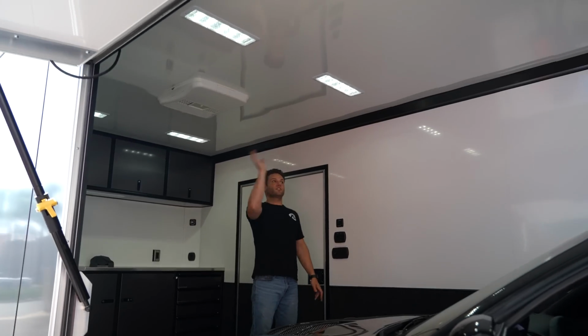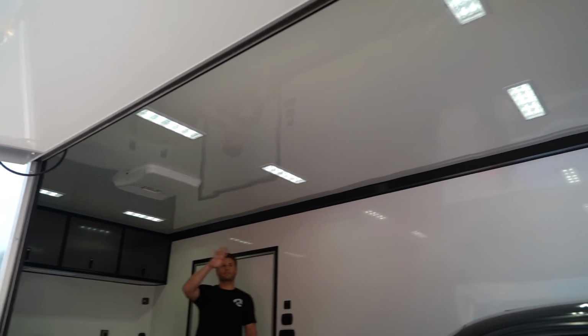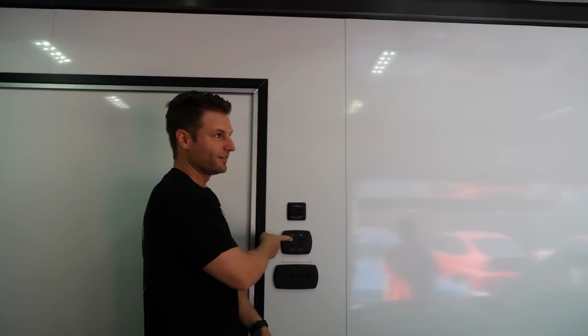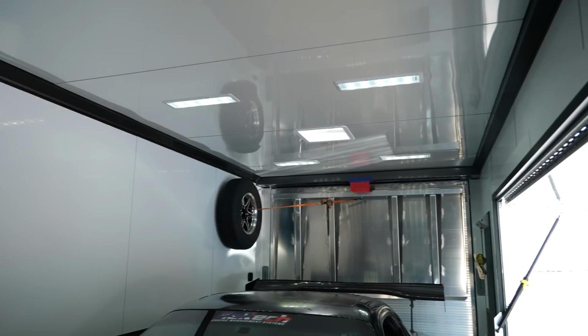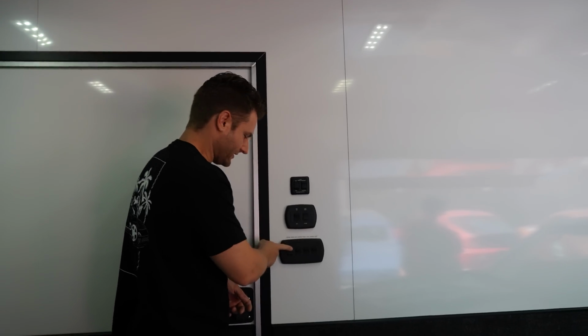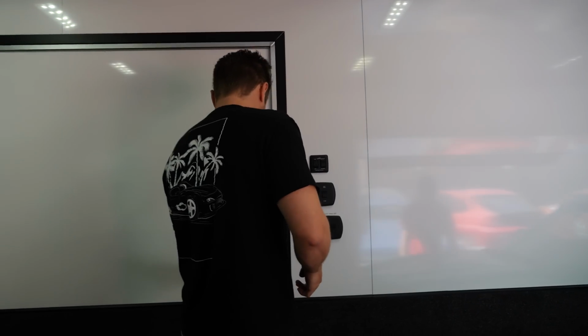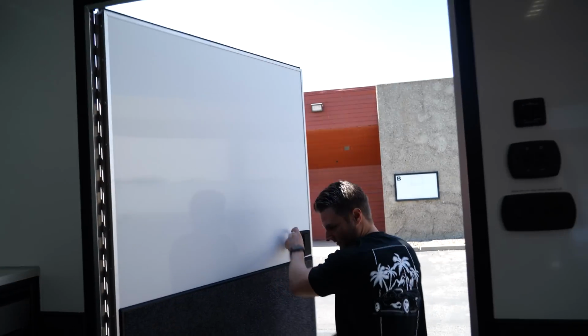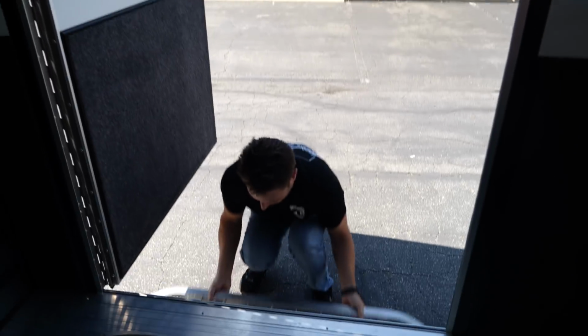Yeah, this one has custom extra lights, so I think they come with like 6, and they added 2 more, so it's 8 lights, 8 sets. It has a little fan up there. Oh, the exhaust fan? Yeah, exhaust fan. It's got a little vent. All these other lights are for the rest of the car. Now, again, this one has just a big, massive door. That's huge.